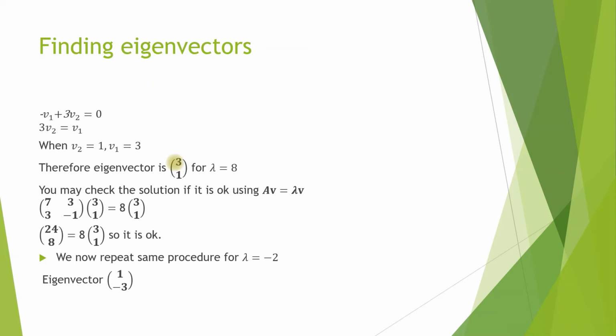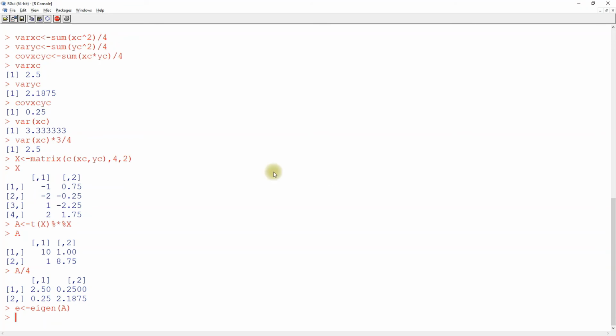Just bear that in mind. If you were to do it manually and you were to let R do it for you, you might see some differences in the result. All right, but it doesn't mean that your result is wrong or the result of R is wrong. It's just that different multiples are being presented to you.